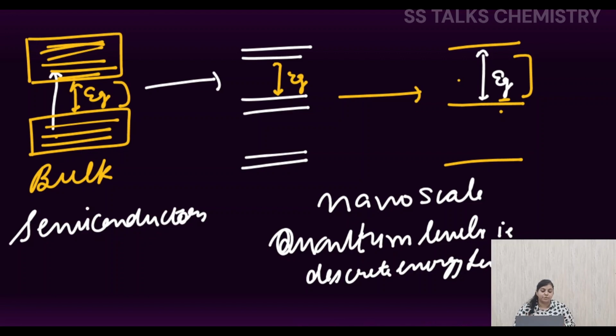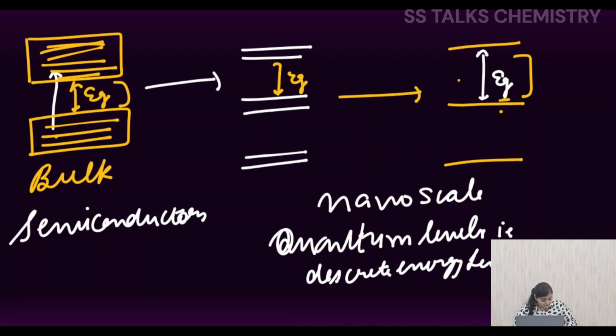But as I shifted from the bulk materials to the nanoparticles, now the levels instead of the bands, now the number of atoms is less, so the bands have now changed to discrete energy levels, basically to the quantum levels we have now shifted. And due to that, during this process we are observing that the gap between the energy levels has now increased. So due to that, in the case of semiconductors, your electrical conductivity is going to decrease in the case of nanomaterials.